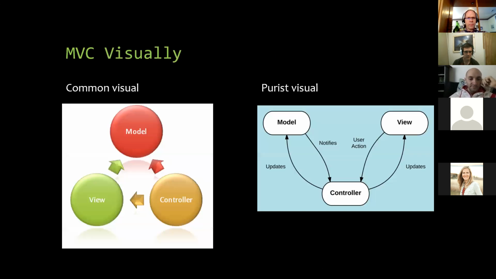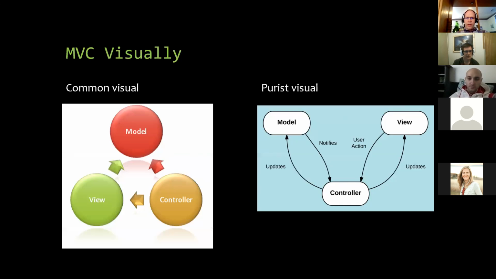Okay. So I think a lot more visually. So I always like, you know, some diagrams to sort of explain stuff. And I saw this visual on the left. Seemed like a lot of different articles kind of had that as their visual of, hey, here's what model view controller looks like. I don't really like that one because it's not very clear to me.